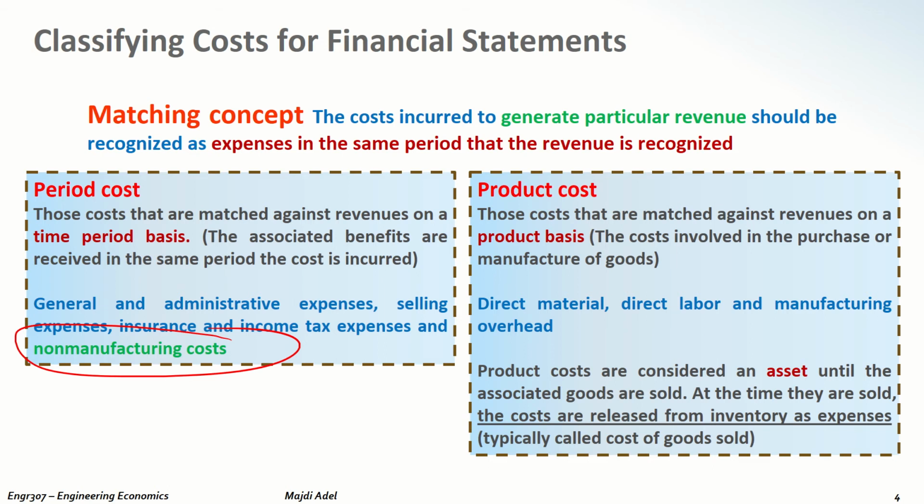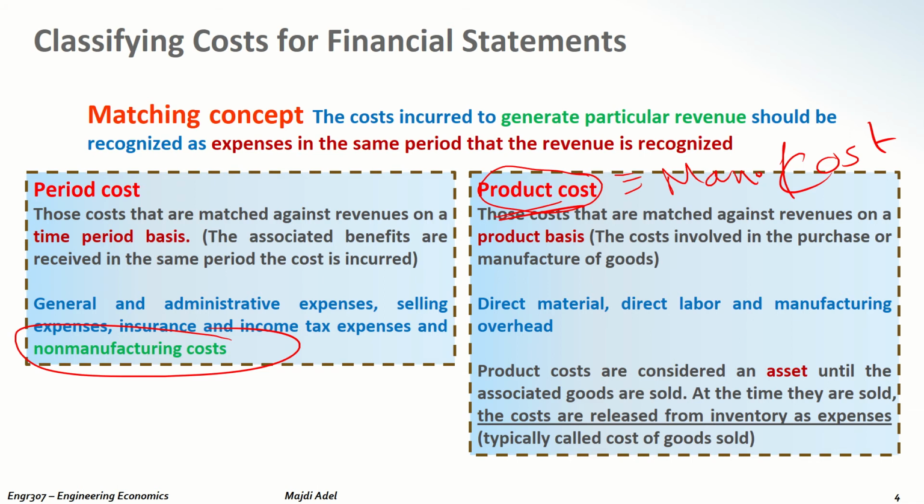For example, if I'm renting my building, rent, electrical power consumption, and taxes are all classified as period cost. Product cost is any cost related to the product, so this is equivalent to manufacturing cost. The idea for product cost is all of the costs I'm spending to produce a product.